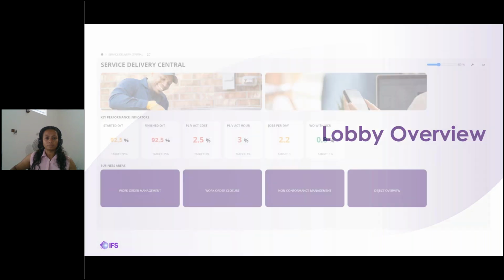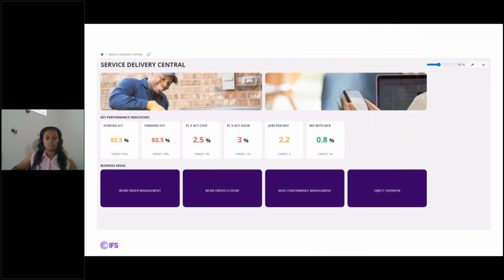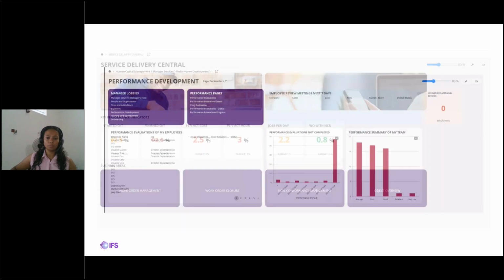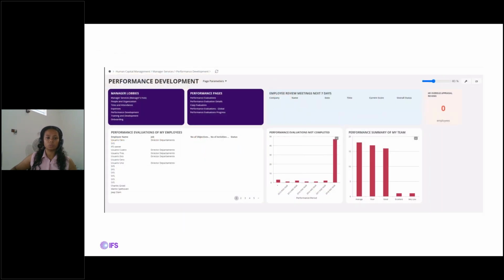So what is a lobby? A lobby is a special kind of page that you would see in Arena, where you are presented with lots of information, but in a highly visual manner. Here you can see one of the examples. You have images there, some counters with different formatting, some links, and we have another example of another lobby page that you would see.